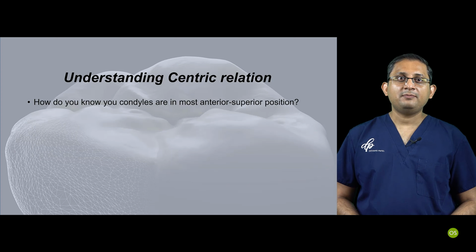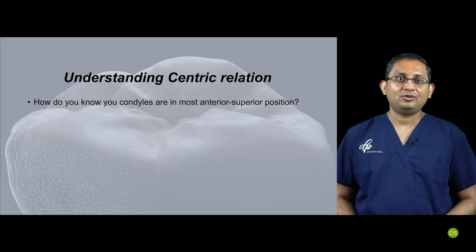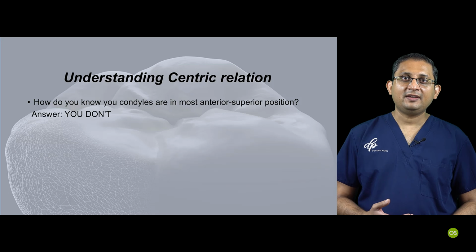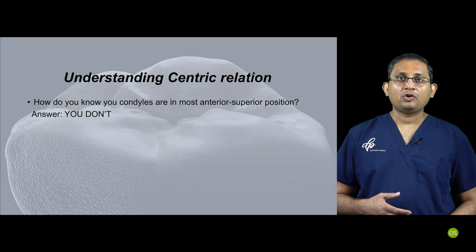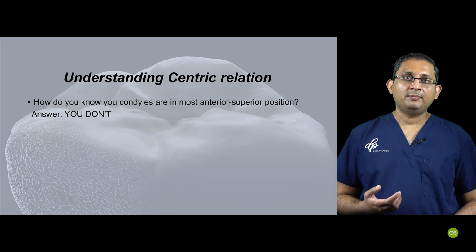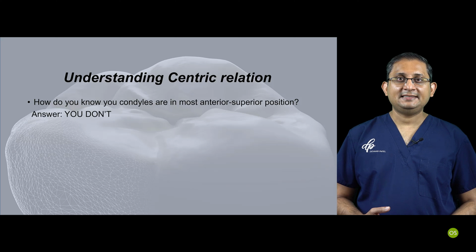Now, many times people ask, how do you know the condyles are in the most superior anterior position? Why are people so fussed about CR? And they are correct that you don't really know for sure that the condyles are in the most anterior superior position, even if you've done bimanual manipulation, or used a leaf gauge or Lucia jig to relax the muscles, or an NTI splint or Michigan splint. You can do everything possible, but it's very difficult in general clinical practice to know that the mandible or condyles are in CR.